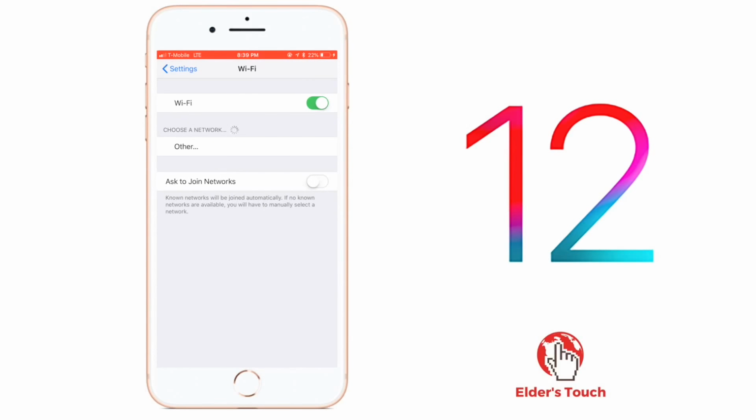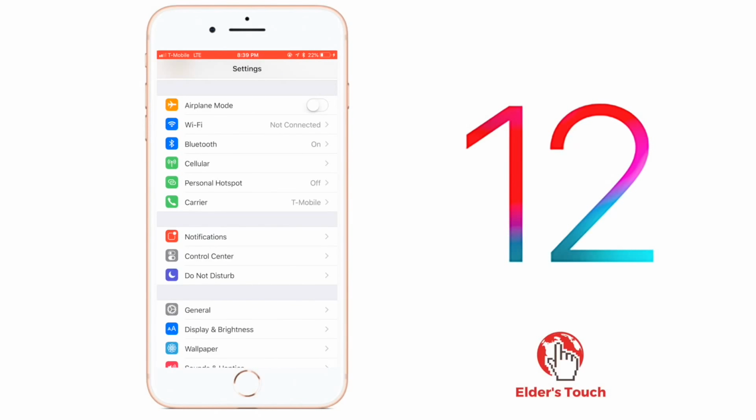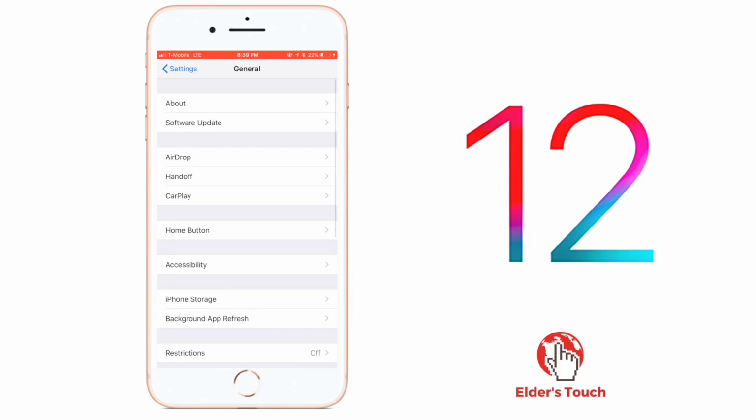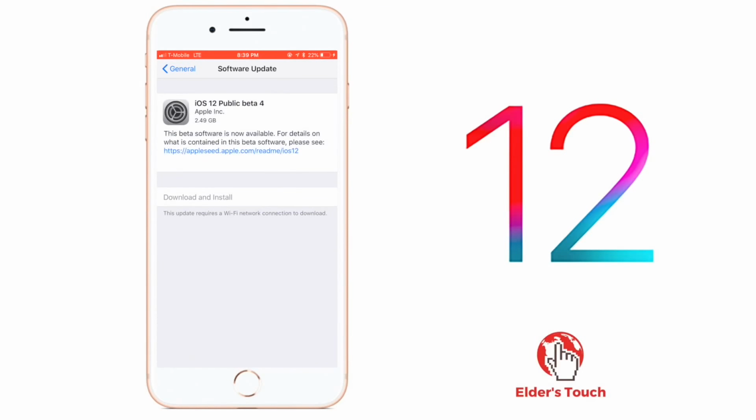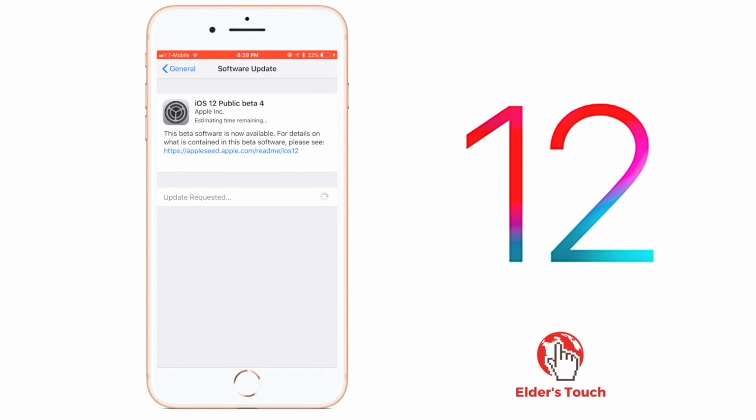You will need to connect to a Wi-Fi connection in order for this to work. It will not work via your 4G LTE. Once you're connected to your Wi-Fi, you can go back to the software update, and the download and install should turn blue, which is the OK to then click on that, and you will be prompted to enter your phone PIN. There's my PIN there, which I'll have to reset now, and it will request the update for you.